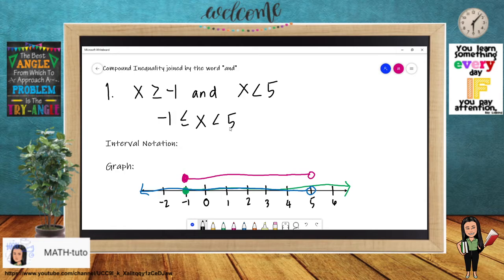Okay? So, in interval notation, kasi nga intersection of the two inequalities that are given, ito muna, kung isusulat natin siya in interval notation, it is kasi greater than, so negative 1 including negative 1 hanggang positive infinity, and then eto namang isa is less than, so negative infinity until 5, which is not included. Wait, I will interchange these two.